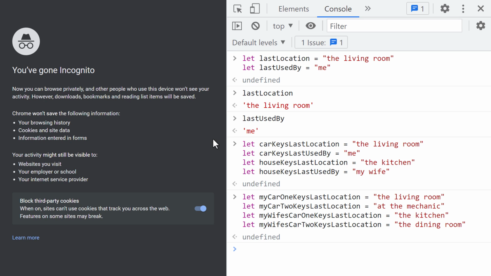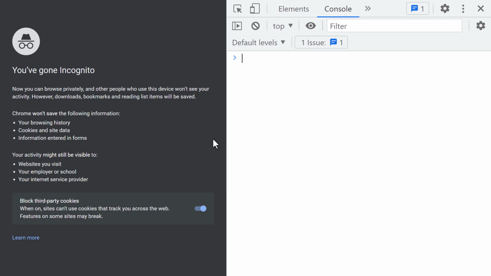The reason boils down to the following. As the number of cars increases, so do the variable names get longer and less maintainable. By maintainable, think about the issues I'd have if I was coding, for example, an app that would track keys for 10 vehicles. Perhaps I would be coding an app for a car dealership. And let's say that the task was to track the keys using the approach I've been describing so far. Well, in JavaScript, a nice solution to this problem is the use of objects.